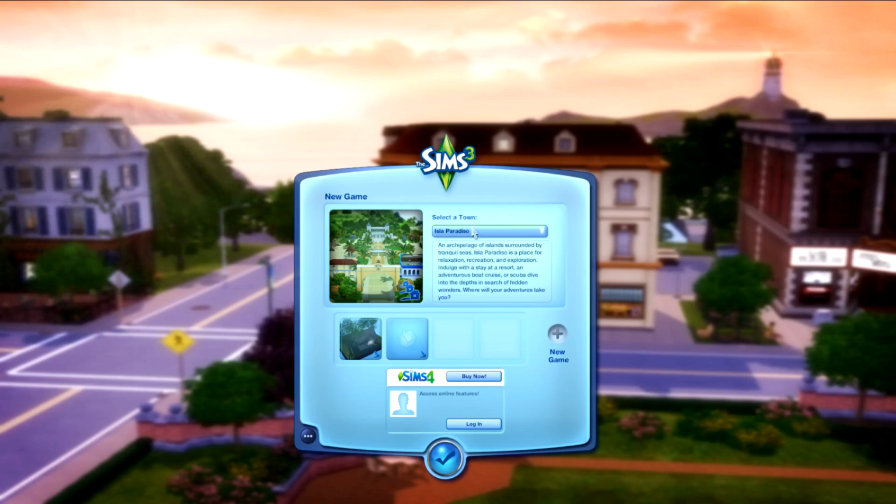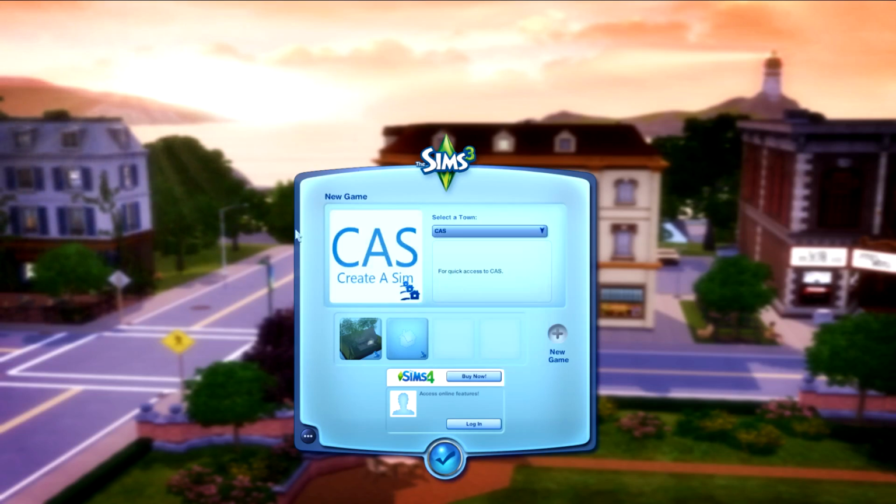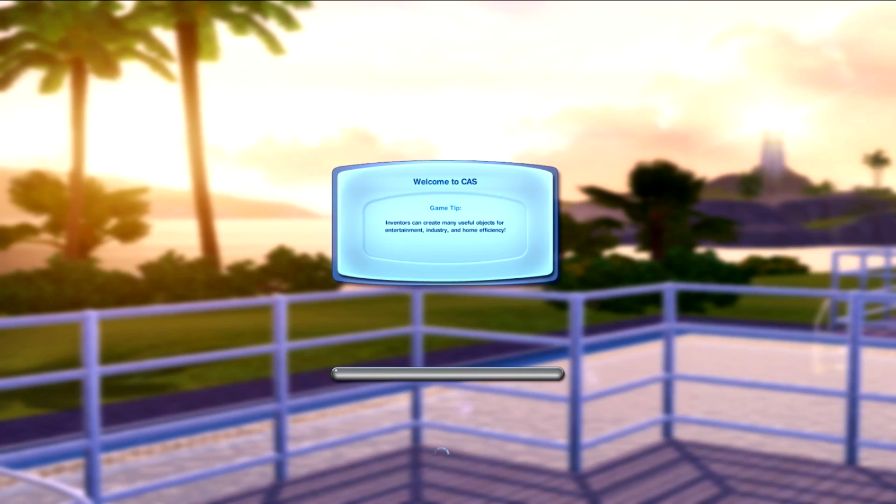Now, the first thing that I do use is this world, and it is Create a Sim World. Basically, what it does is it just loads Create a Sim wicked quick, in a matter of maybe 20 to 30 seconds. It loads really fast, and once you see how the world loads up and what it contains, you'll probably realize why. But when everything loads up, I will be right back.